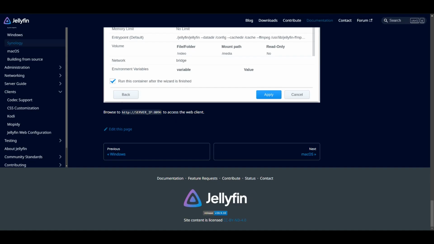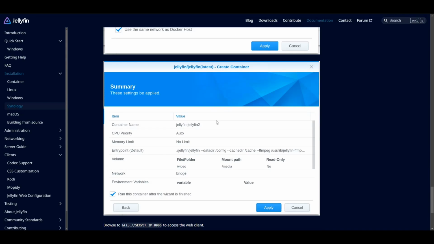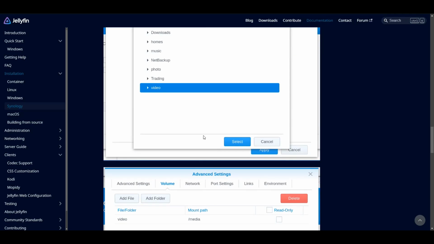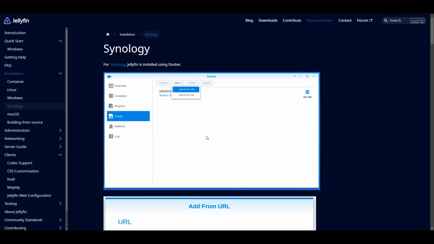You just run it, and then you should be able to access it on port 8096 based on what they say here, even though I don't see any port being exposed here. So that's something that I want to make a note on that later, because if you need 8096, you need to expose it, and I don't see it anywhere here.